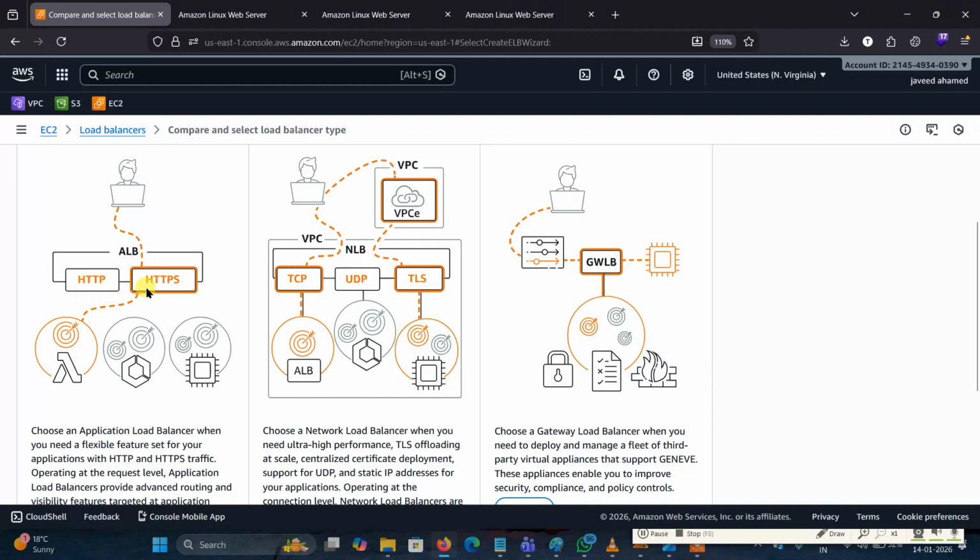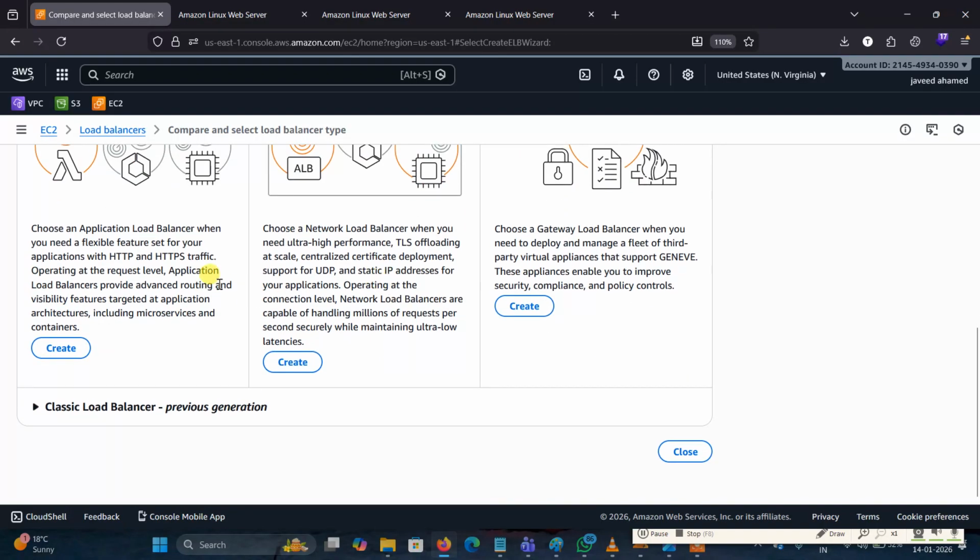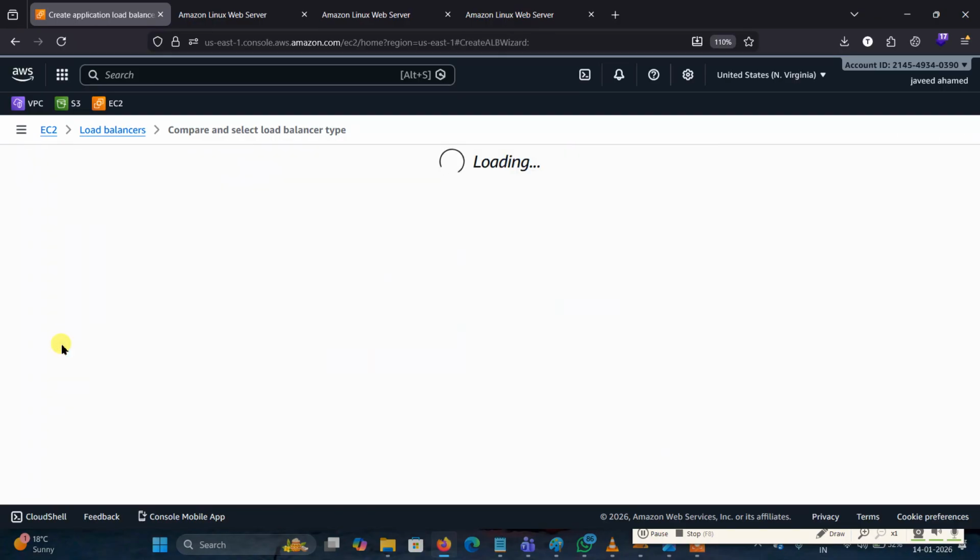HTTP and HTTPS, isn't it? Yes. Whereas NLB works on TCP, UDP, and TLS. Choose an application load balancer when you need a flexible feature set for your application with HTTP and HTTPS traffic. Operating at the request level, the application load balancer provides advanced routing and visibility. I selected which one? Application load balancer.